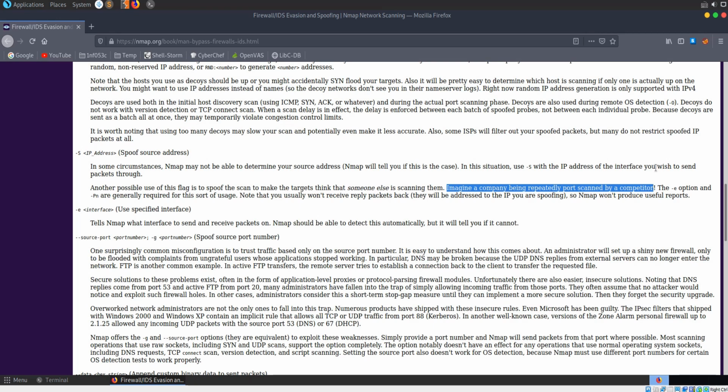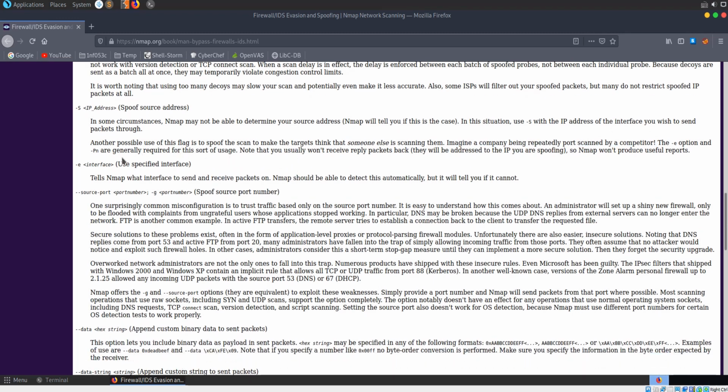So I guess you could imagine a scenario where after a successful intrusion, the attacker might do a lot of scans against whatever service was exploited from a spoofed IP address to try and pin the blame on somebody else, possibly somebody in a different country, which is well known for cyber attacks.